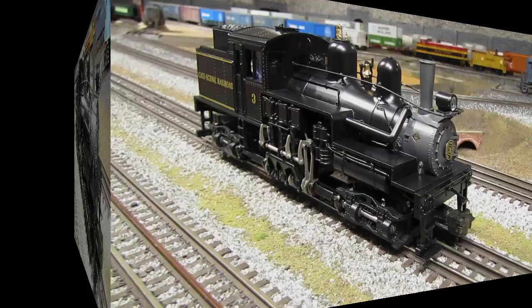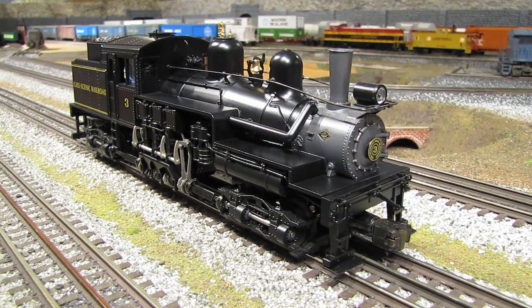Okay, now it's time for everyone's favorite part. Let's go ahead and start her up. And as usual, I'm going to use the optional extended startup sequence, which is activated by pressing and holding the start button on the Legacy remote. Let's start things off with some sound effects. Here is the always great Lionel quilling whistle.